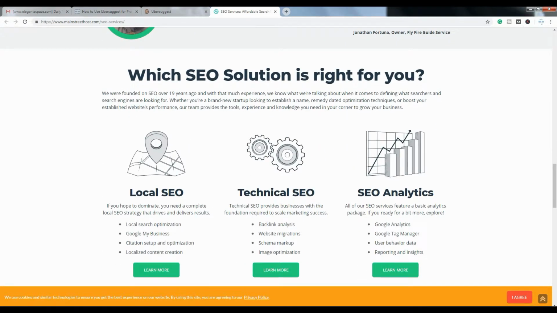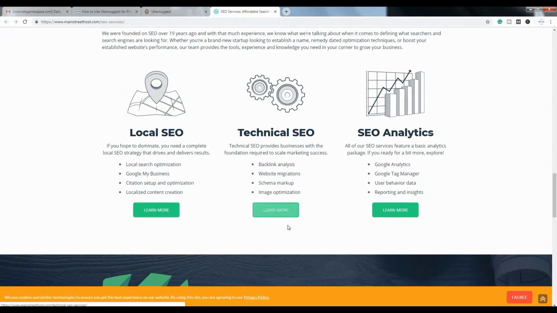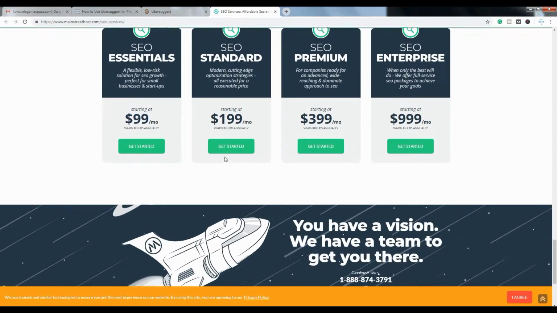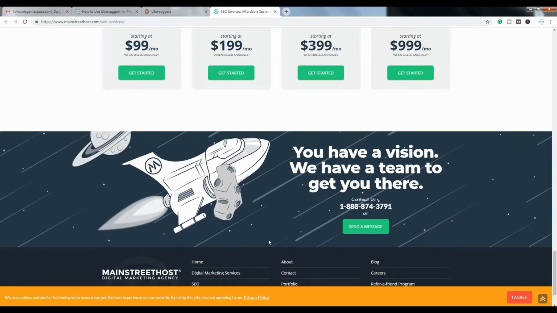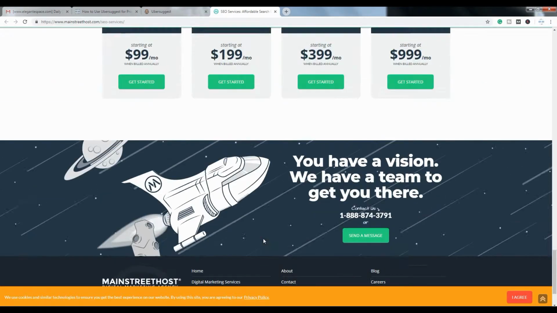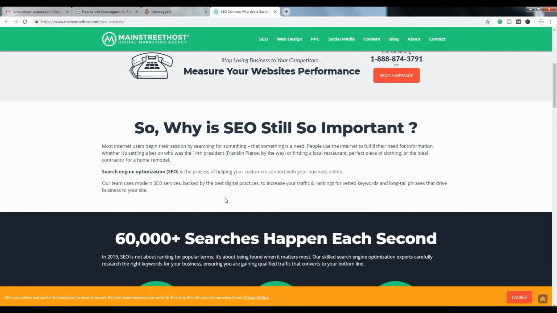Now which SEO solution is right for you, local SEO, technical SEO, SEO analytics, like that, affordable SEO packages, SEO essentials. See, he has tried to write every keyword related to SEO, like SEO essentials, standard, premium, enterprise, and he doesn't want to leave any topic, right?